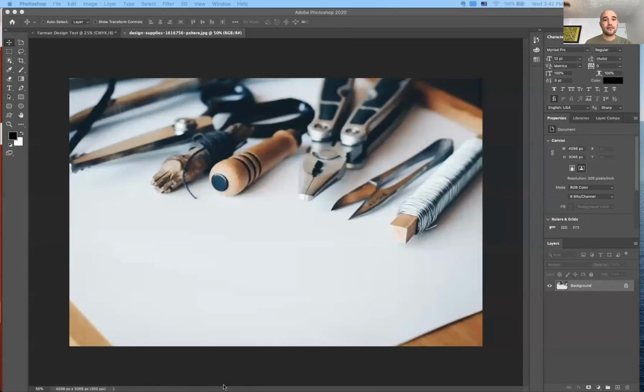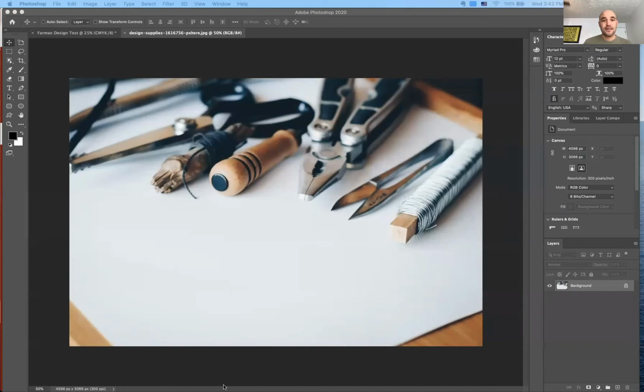Often when you're designing posters, and just in graphic design in general, you come across some really interesting photography, some images you want to use, but you don't necessarily want to use the whole image. You want to be able to isolate pieces of that image. And here, for example, we have a great image of some design tools and just drafting, cutting, some things that people use in different modes of design that I like and I want to use.